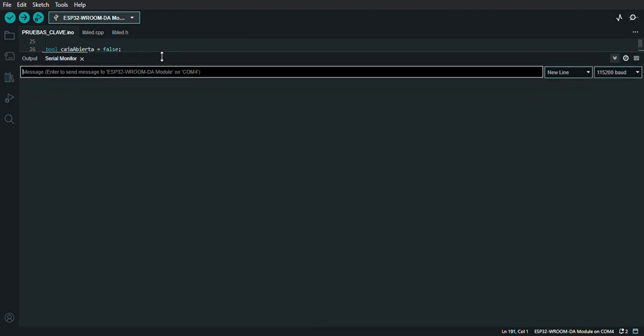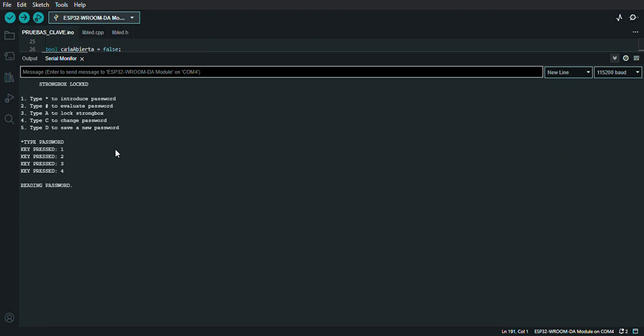So we are going to see how it works. So it is the menu. If I press asterisk, type the password 1, 2, 3, 4, then the program will read the password and show strongbox unlocked. Then if I want to lock it, I need to press A, strongbox locked.